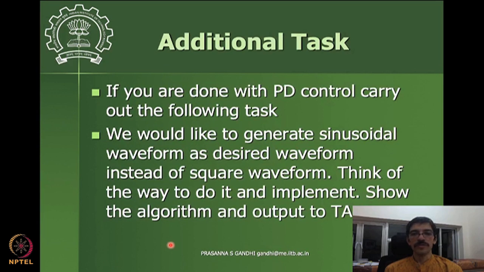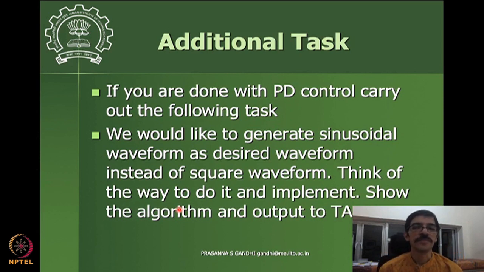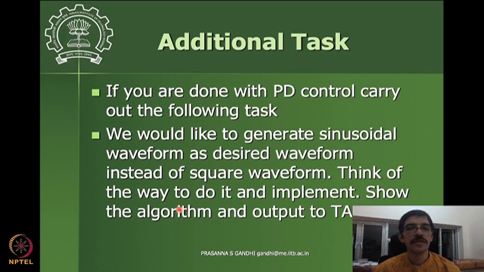An additional task to think about: if you want to generate a sinusoidal waveform as the desired waveform instead of the square wave, how do you implement that in the interrupt service routine? Think about that algorithm. This is a good primer to get started implementing practically any kind of control on your microcontroller. We will have more interesting things to discuss based on the practical results you get from such implementation, and we will talk about that in the assignments as we progress. We will stop here for now and continue with more parts of the lecture.